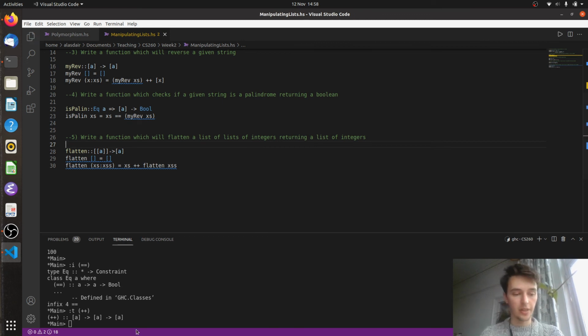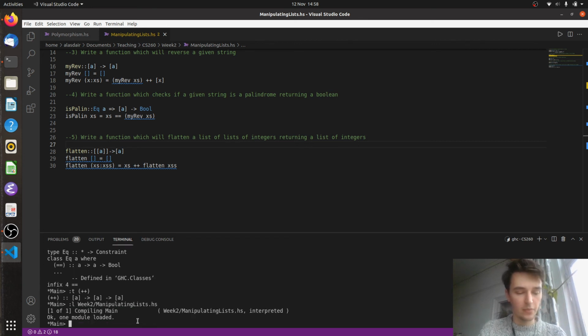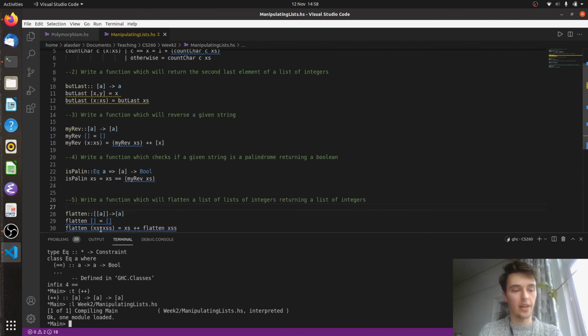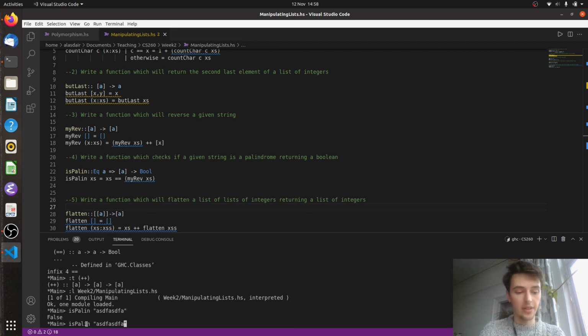Now all of these will work. So if I do :l, and I do week 2, I think it was we saw this, and I do manipulating lists, I can load this in, and we can see that it type checks. And again, I can do isPalindrome on any particular string, so I can just type in a random string, but I can also give this a list.